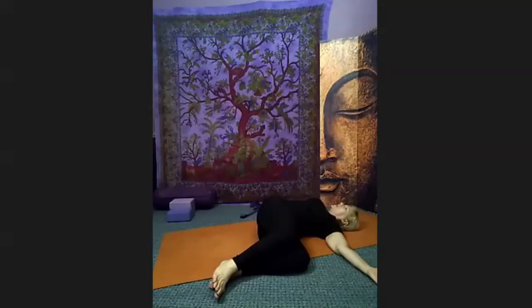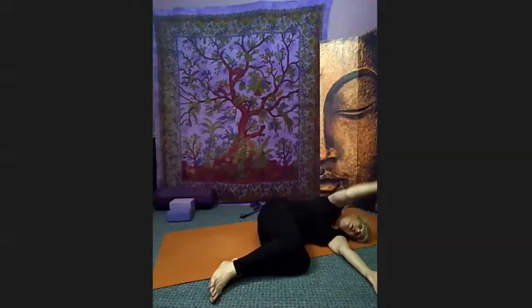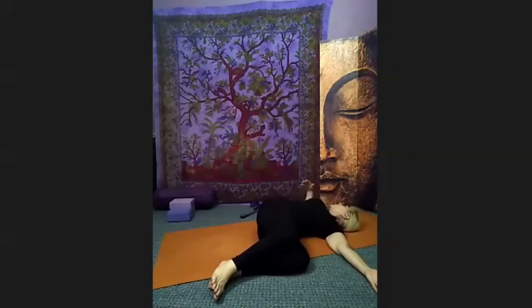Now relax your neck. We're going to do lion's roar — open your mouth wide, stick your tongue out. Close the mouth and gently look over your right shoulder if it feels good, straight to the ceiling if it feels better, or maybe over your left shoulder. You listen to your neck. Spread your right hand wide — with an inhale bring the arm straight up, look up; exhale bring it down to the palm of your left hand. Inhale, bring your right arm up, look up, roll the back down — shoulder, elbow, then hand. Look over your shoulder if it feels good, or straight up.